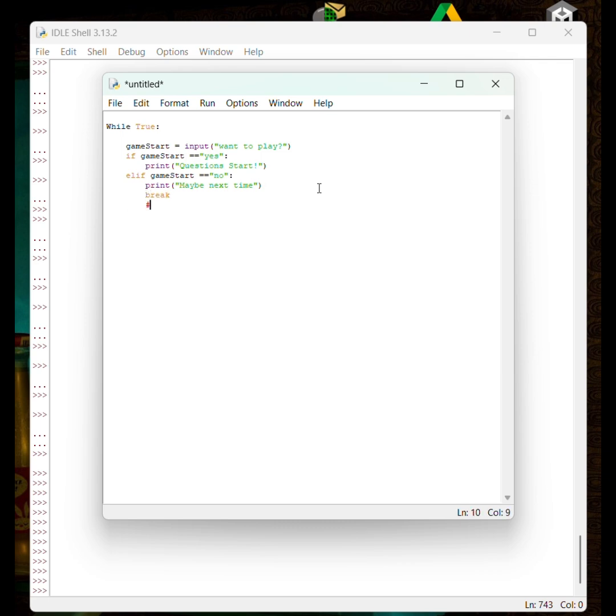So the break command exits out of the while loop. The print command prints out the words in the quotes.